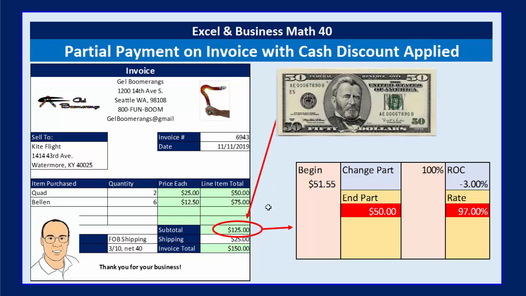$50, subtract it from the 125 to get the remaining balance. We actually have to do a special calculation when we apply $50 that gets the cash discount and credit the account $51.55. Now, this calculation is not hard. Because guess what? We get to use what we learned from video number 38 about cash discounts and video 23 where we learned about increase and decrease problems.